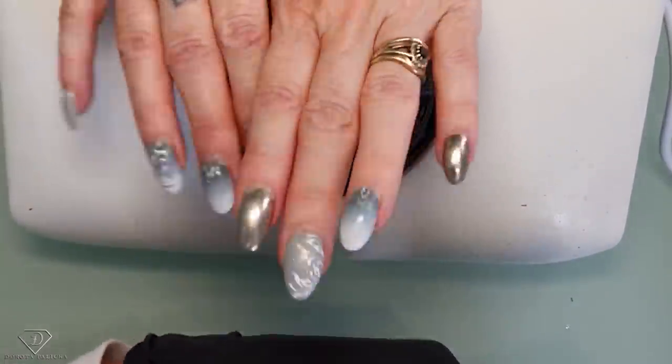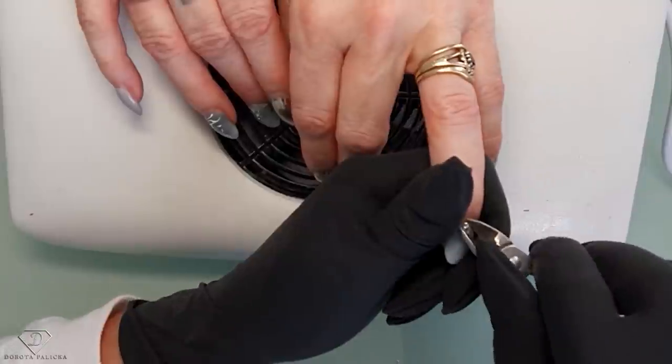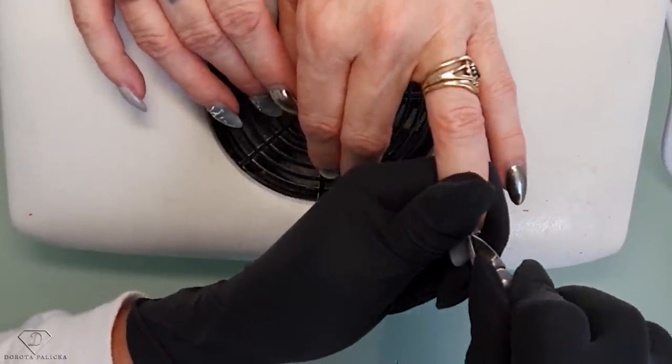I actually quite like this design. It was nice and subtle, not over the top. Good for this time of the year, isn't it? I like it. Lovely.